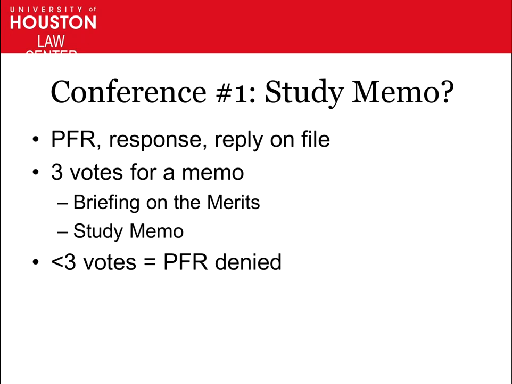Anyway, and if you don't, at that conference number one, for that petition, if you don't get 3 votes to order briefing on the merits, the petition gets denied that Friday. So they'll conference early in the week, and that Friday when orders come out, that petition will get flushed.